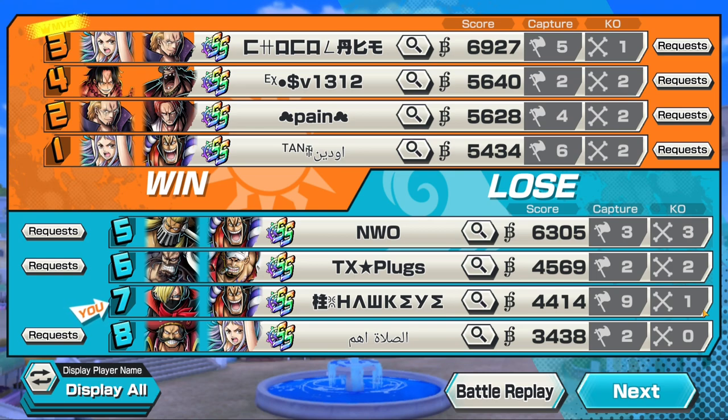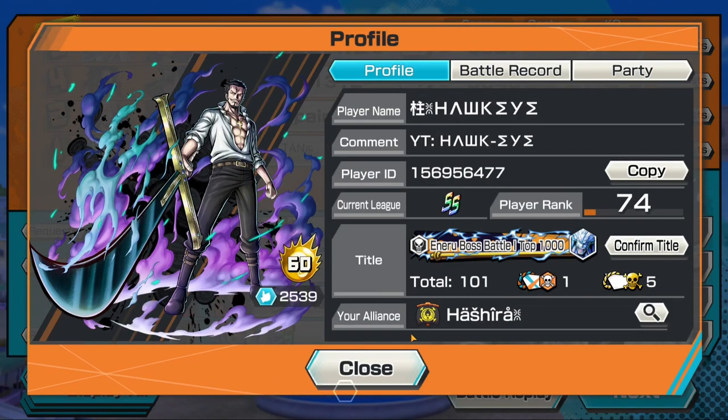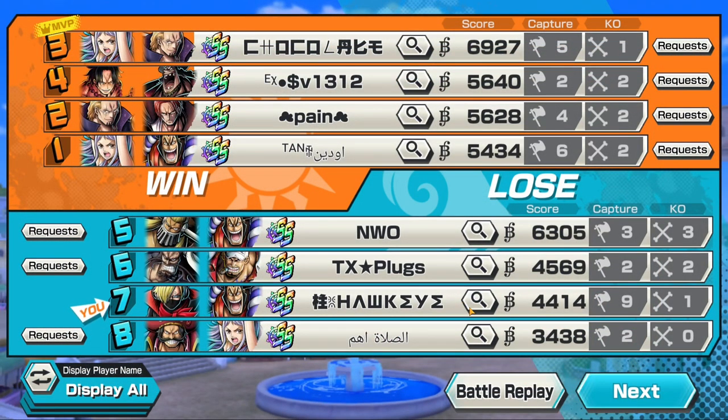But how does the team not do anything? This is a pure example of a bad team. 9 caps on a league battle, dude. Wow. And what is up with the points? He does not get any points, bro. Look at this, he does not get any points. My god, 9 caps, only 4.4k.